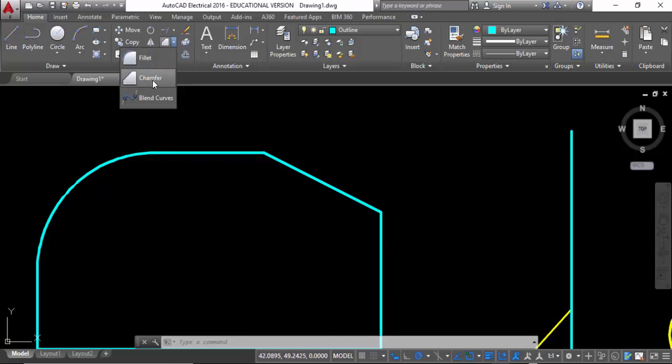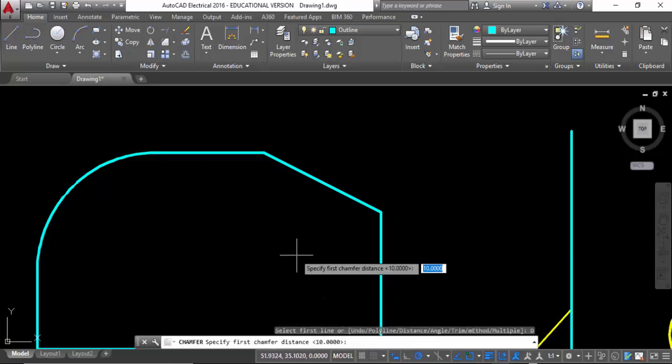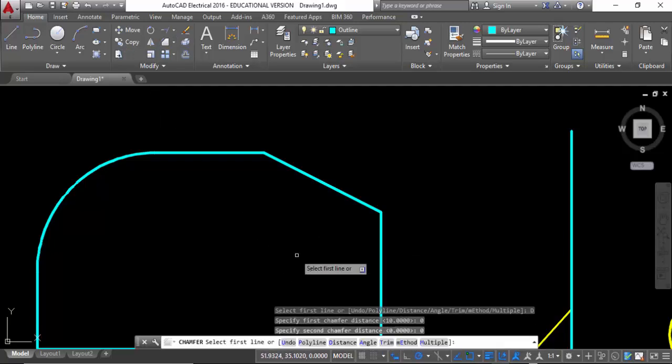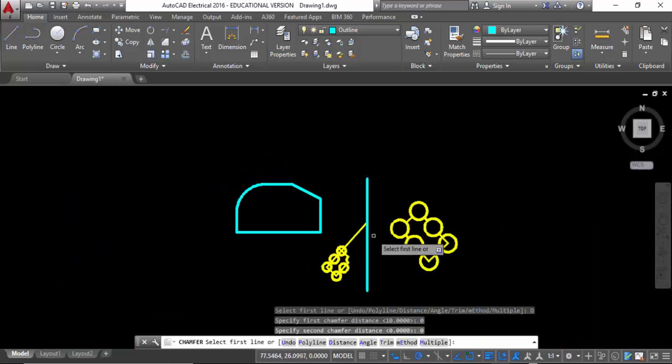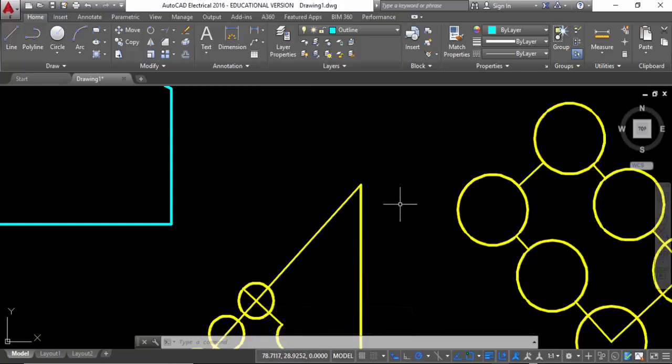What I tend to do is I enjoy using chamfer and stating the distance being 0, enter, 0, enter. And what we'll do is we'll select that line and that line just to get through to a point. Sometimes it's useful, especially when you are working under a deadline. It does help on a 2D scale.